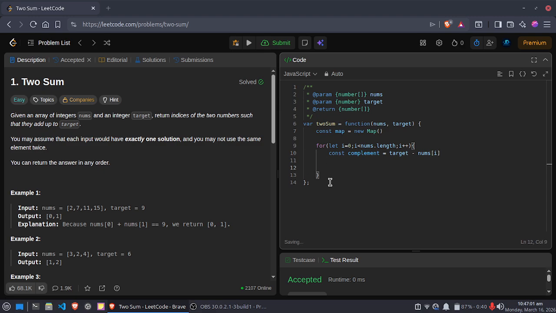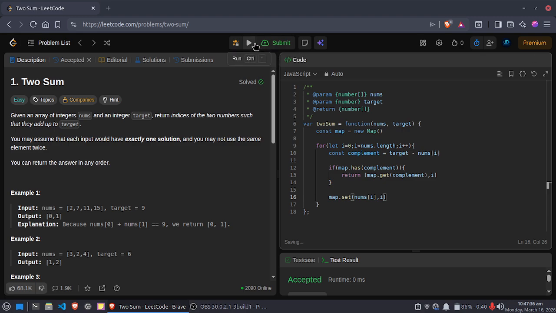And if map dot has this complement, then we just return map dot get the complement value with the current index i. Else we set the value, map dot set nums of i with i.